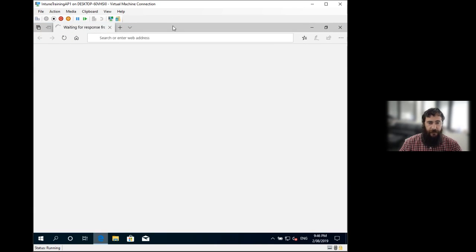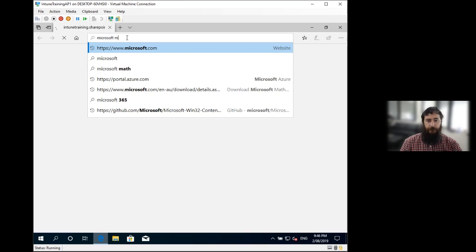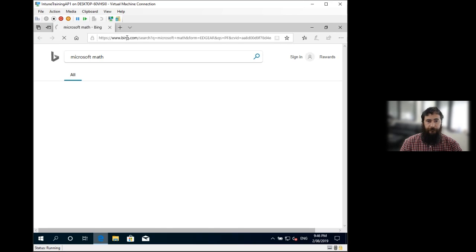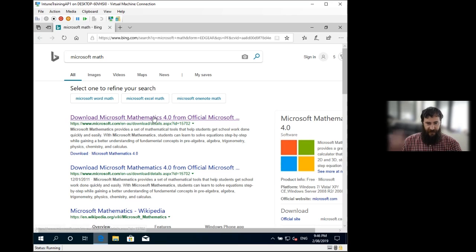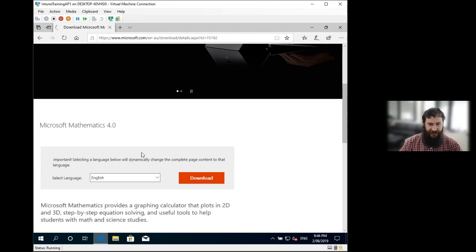So the first application that we're going to use is Microsoft Math. If anybody's done the hands-on labs at Microsoft Training or Ignite or MMS when it was back with Microsoft, we always had to deploy Microsoft Math, so I figured I'll do an homage to that. Is the international version called Microsoft Maths with an S? Maybe, I don't know. It's a plural version of it because it's actually Microsoft Mathematics.